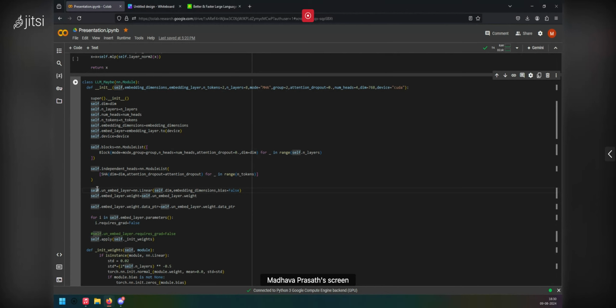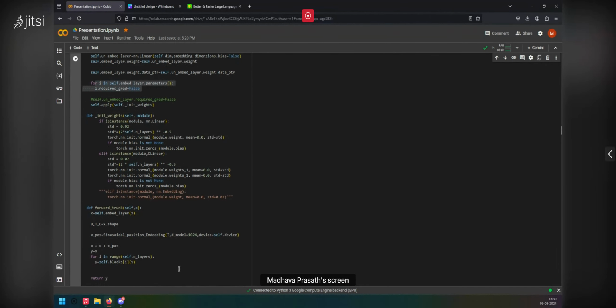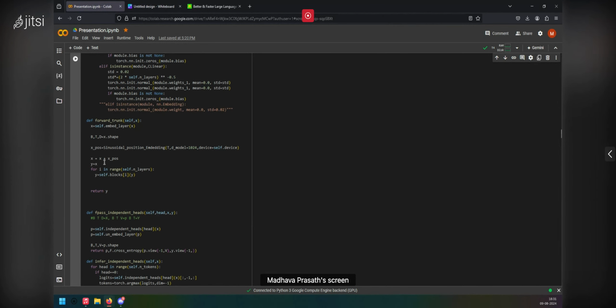Then, as I was saying, how did I connect the embedding layer and unembedding layer as a data pointer? I simply set the embed layer's weight data pointer equal to this pointer, and I froze the gradients of the embedding layer because I don't want to train it. And then normalization and initialization are just as in GPT-2, no changes, it works on everything.